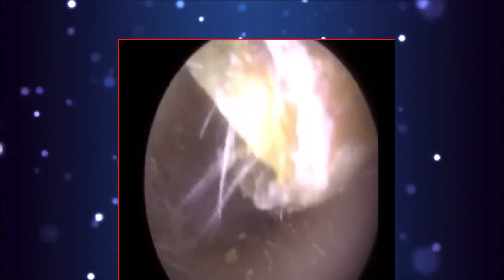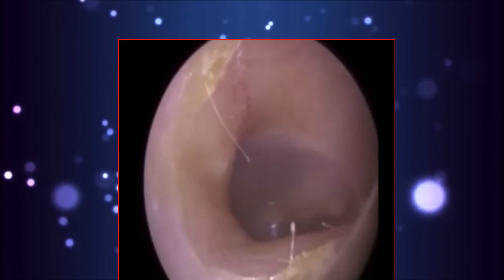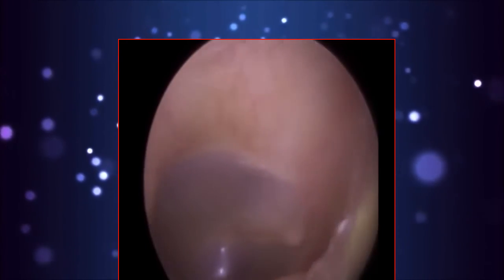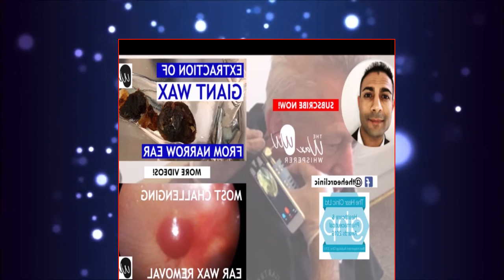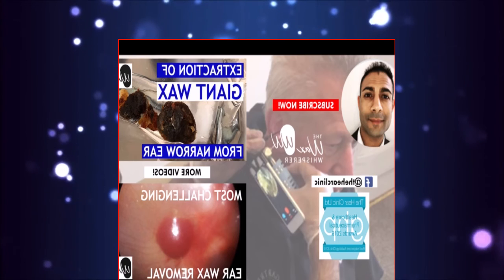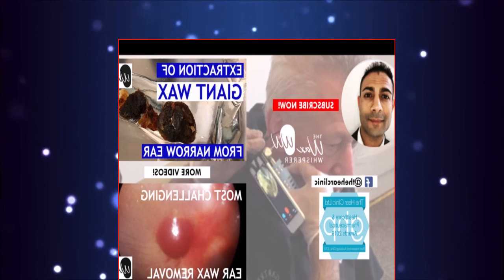So we're not only having to enter a very small chamber, a very small orifice. Remember that the Zollner suction probe is 2mm diameter. The endoscope is 2.7, so that's almost 0.5 centimetre already. So we've only got a couple of millimetres here and there, give and take, and then the ear's bendy, so we have to stretch it, widen it. Almost like we use the instruments as a crowbar to widen the ear.